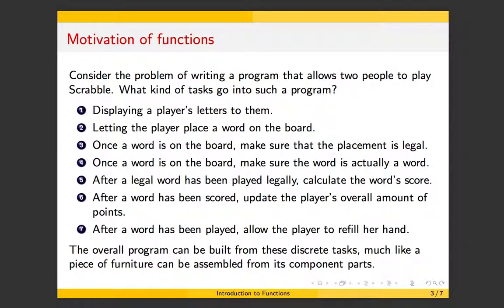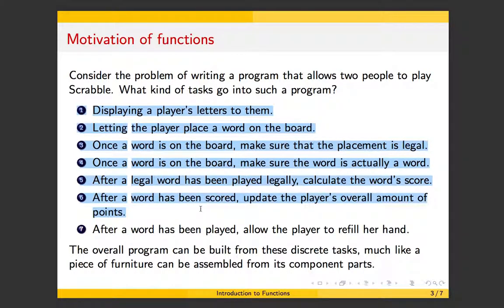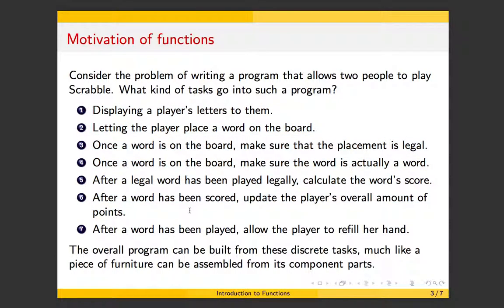is this one. When it comes time to refill your hand, if you've played 4 letters, you get 4 more. I said that wrong. But anyway, you can refill your hand up to 8 letters, rather than refilling up to 7 letters, is all I'm saying. So if you've built your program from these component pieces, many of these wouldn't have to be changed at all to make that tweak to the game that I described. You'd really just have to think about this one of what I've listed here.